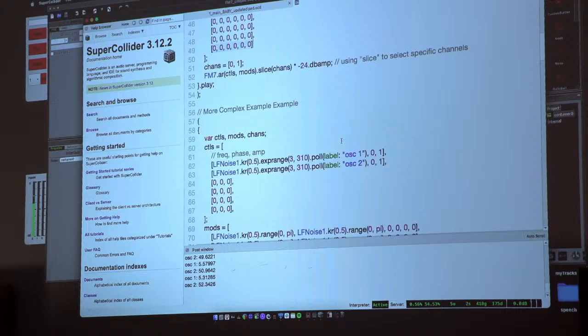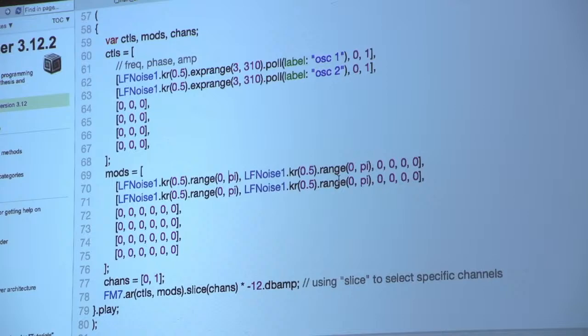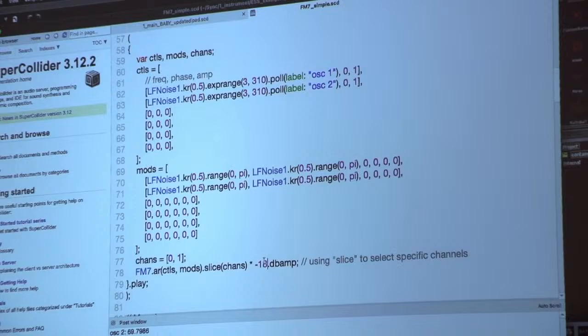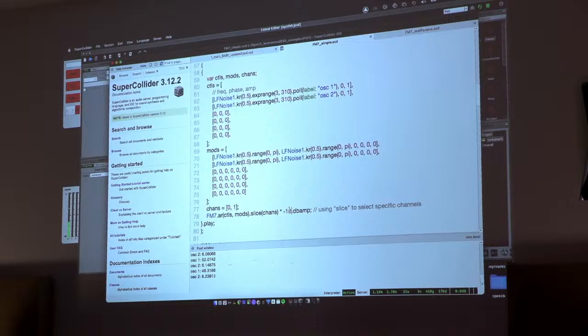Here's a more complex example where I have the same setting of the oscillators as before, but then the modulation is actually another random value, these random values between 0 and pi. And this is where each oscillator's phase is affecting itself, and it's also being added to the second slot, so both of the oscillators are affecting each other and themselves with this random value. This is gonna be too loud, I think. So as you can hear, as you start to build this DX7 circuit up, using all of the parameters available to you, it gets much more complex and rich in timbre as it goes.